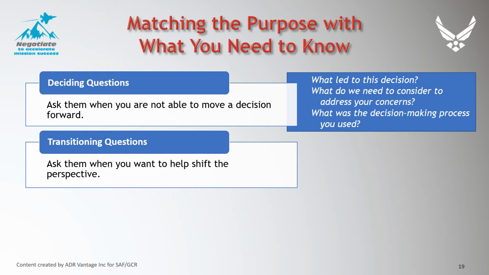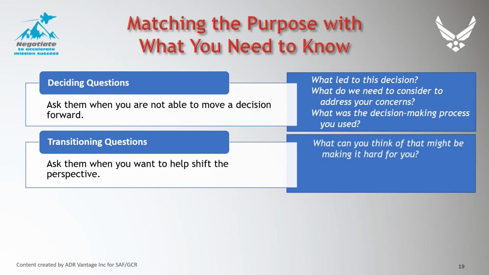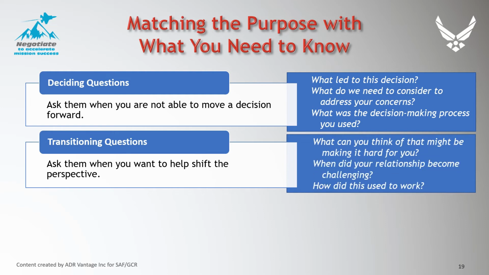surface, such as a root cause. We ask these questions to help shift the perspective. An example of questions to get to the root cause for Airman Lewis might be, what can you think of that might be making it difficult for you? An example of a question to help reset perspective might include, when did your relationship become challenging? Or, how did this used to work?